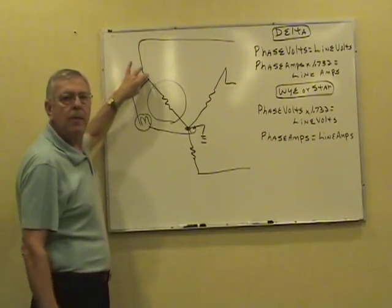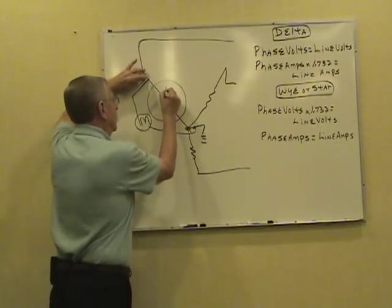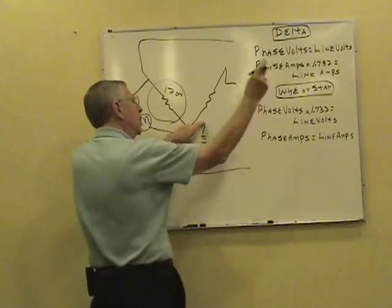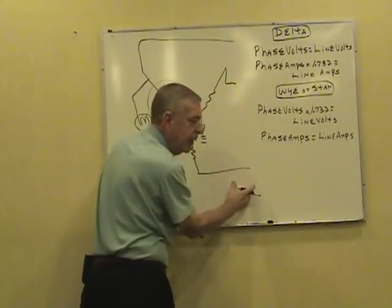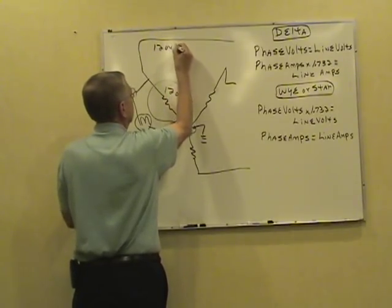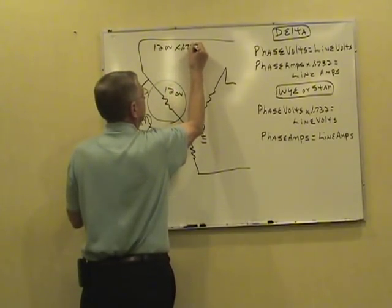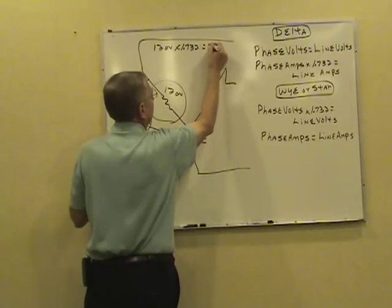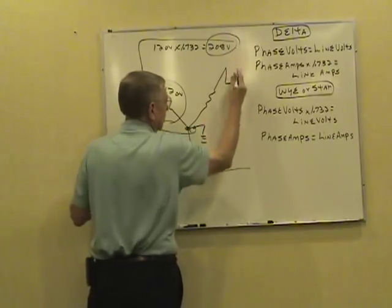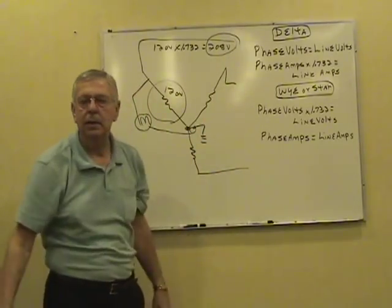A very common reading there would be 120 volts. This one read 120 to the neutral, so will this one. Won't be 240 out here. It'll be the voltage in one phase times 1.732. Commonly referred to as 208 volts between either two of the hot wires out here.